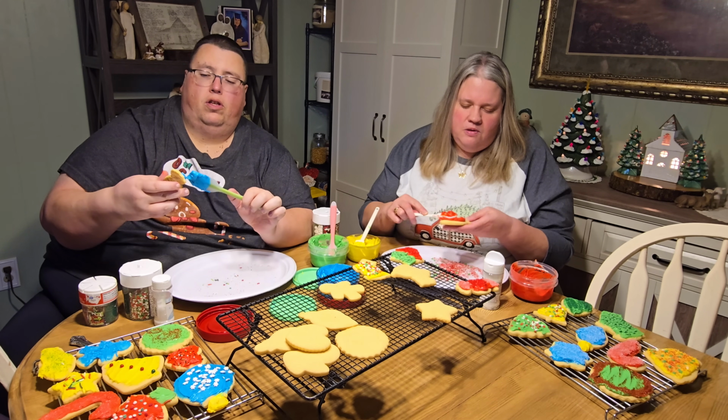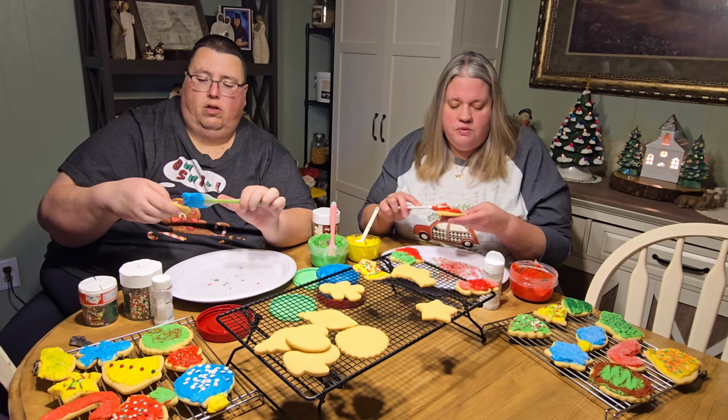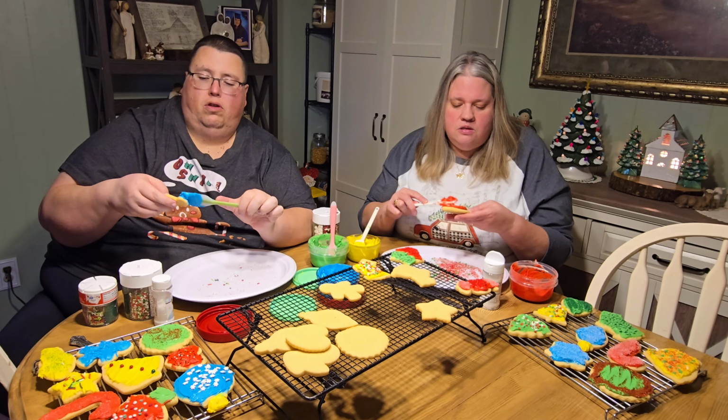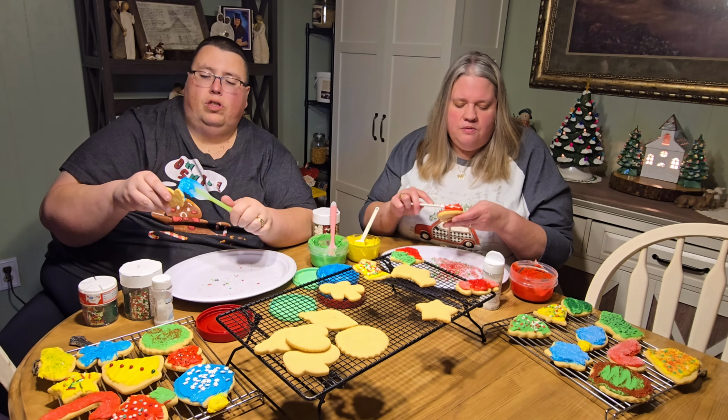So what I'll do is I will leave these out. They won't dry completely, but they'll harden just a little bit. And then I will put them in the containers with the parchment paper.